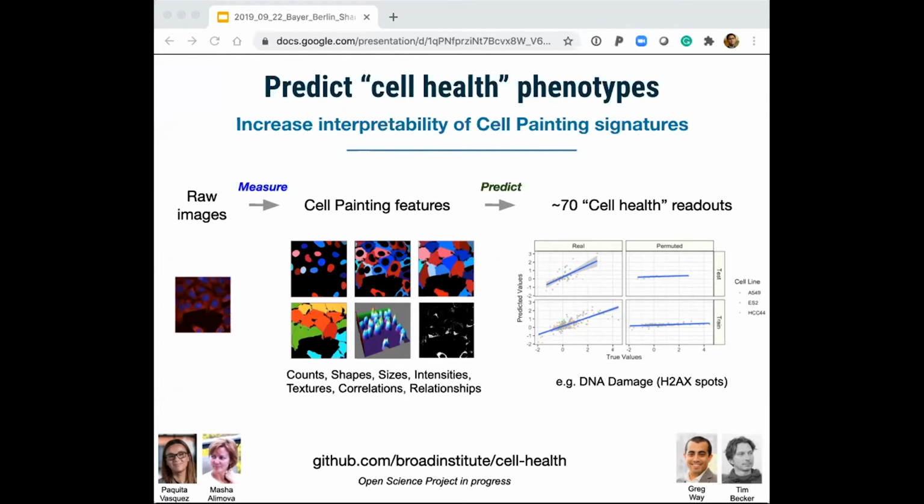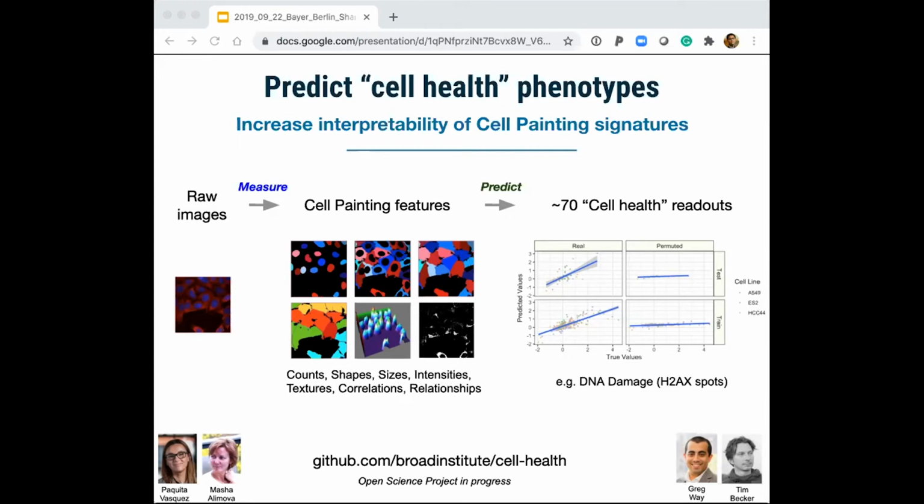Pearl Quintana-Vasquez and others at the Broad had created a cell health assay that reads out a set of 70 or so phenotypes, including proportion of cells in specific cell cycle stages, the kind of apoptosis initiated, cell proliferation rates, reactive oxygen species present, and so on, which are much more biologically interpretable. We collected genetic perturbation data across 3 cell lines for a small handful of genes in both the cell painting assay and the cell health assay. And then we used the cell painting features to predict these cell health phenotypes.